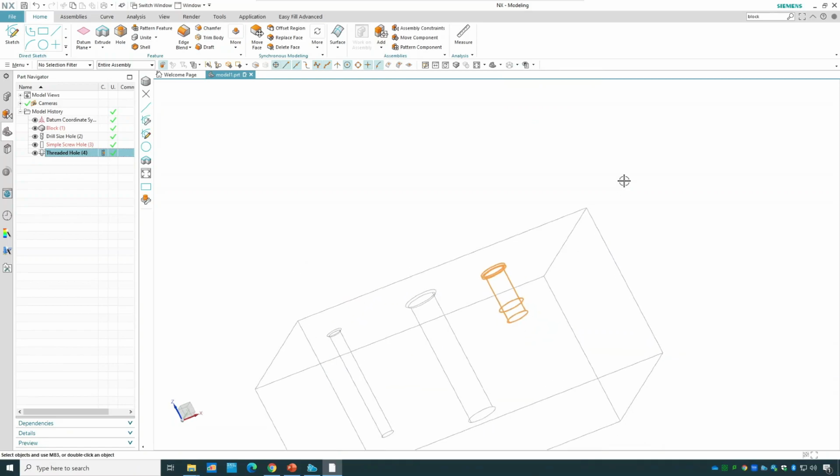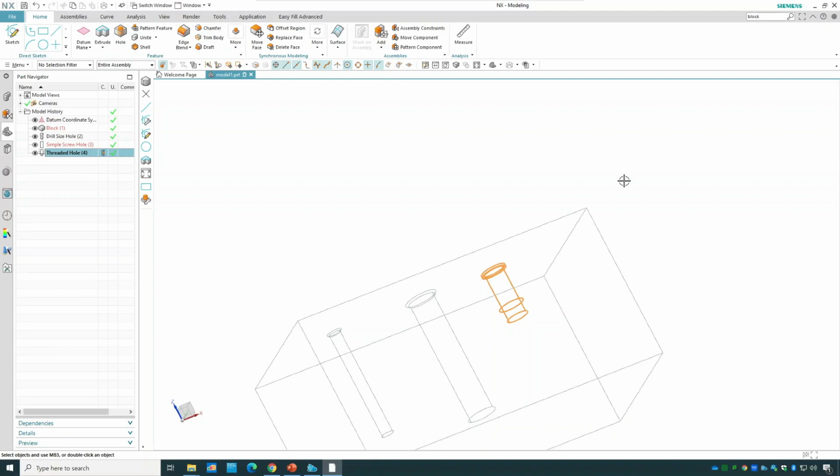This is how NX decided to put it, which basically is the simplified version of the threaded hole in visualization. But once you take it to the technical drawing, it automatically realizes that's a threaded hole and marks it as a threaded hole. But in order to make it easier for the assembly, for instance, they decided to get rid of just the visualization of it. But basically, it still is a threaded hole.